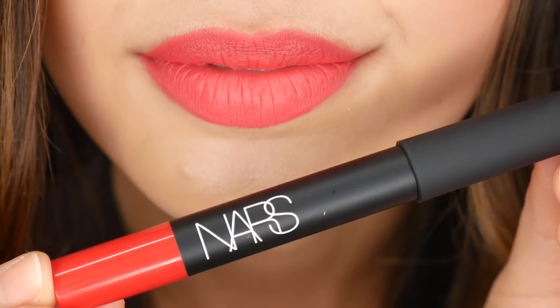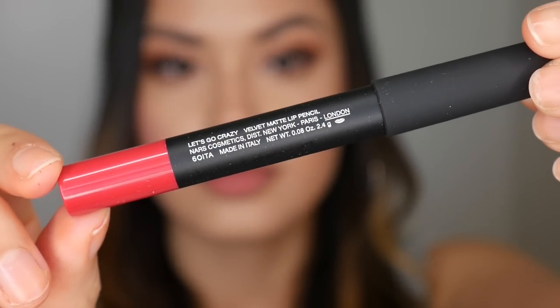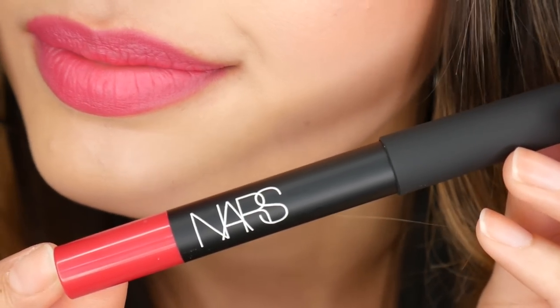There are a lot of red shades, so towards the end of the video I did a comparison where I swatched them all on my forearm so you could see the colors together. This one is called Let's Go Crazy and it's a magenta color. I noticed there weren't a ton of magentas — there are a lot of different orange and red colors, but not a ton of magentas. This is one of the few and it's a definitely wearable, beautiful pink.